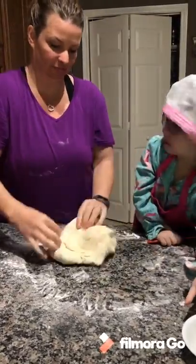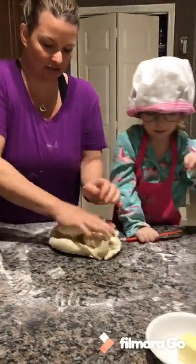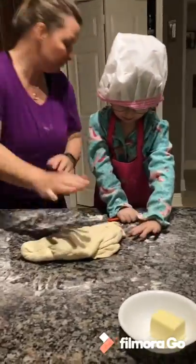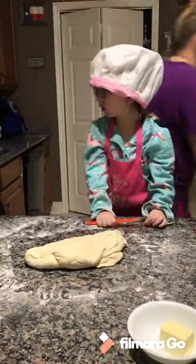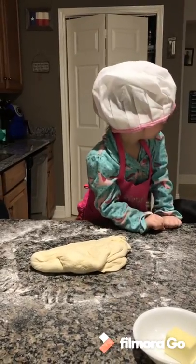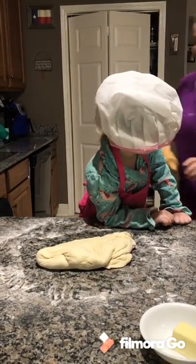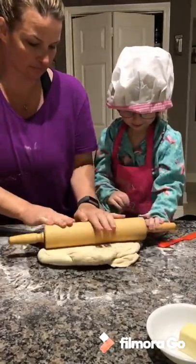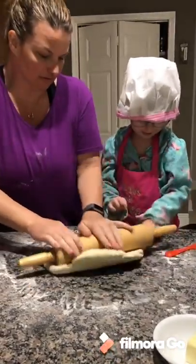What are we going to do next? Next, we are going to make a big, ooh, we need our pin roller. Hang on. Pin roller? Nope. We're going to roll it out. Ready? I want to roll it too. Grab that side. Good job.